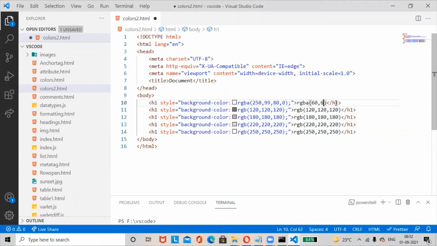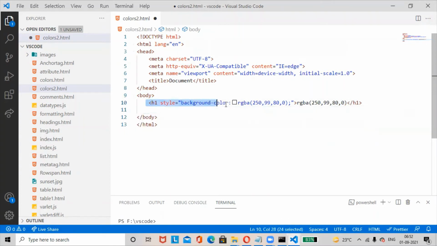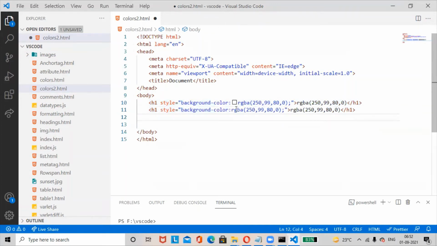Just change the value as 250, comma 99, 180, 0. Okay, copy this. Control C. Control V. Okay, just change the value, last value, only alpha value change.